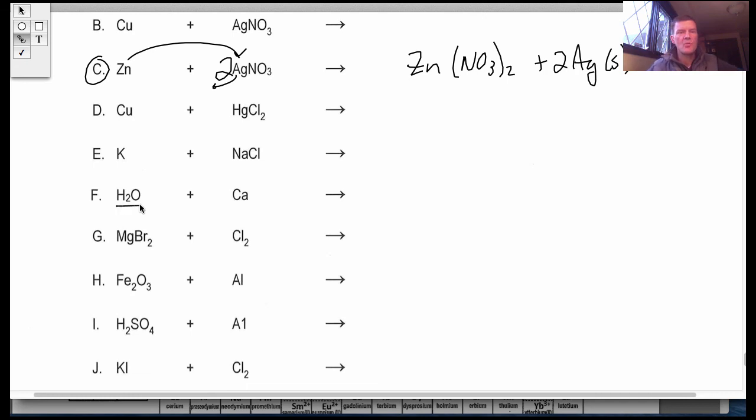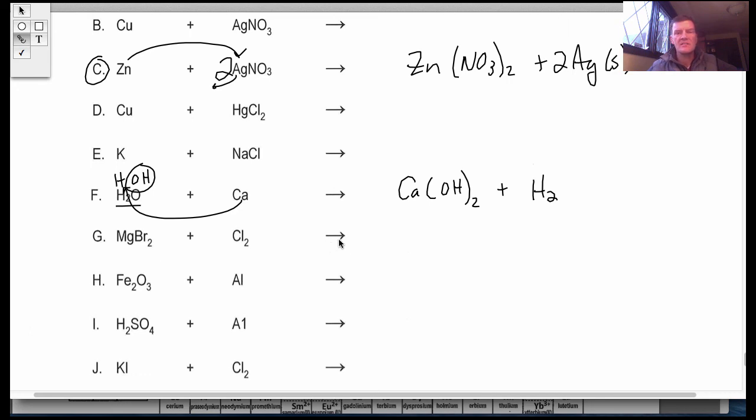Here this is water, but remember water can be written as HOH. So I'm going to write it as HOH because this calcium is going to kick out the hydrogen here. So that calcium is going to kick out the hydrogen. Remember, hydrogen is always diatomic when it's by itself. This calcium is going to kick out the hydrogen and combine with the hydroxide. So you're going to get calcium hydroxide. Now, calcium is a +2, hydroxide is a -1. So I'm going to need 2 hydroxides for calcium hydroxide.